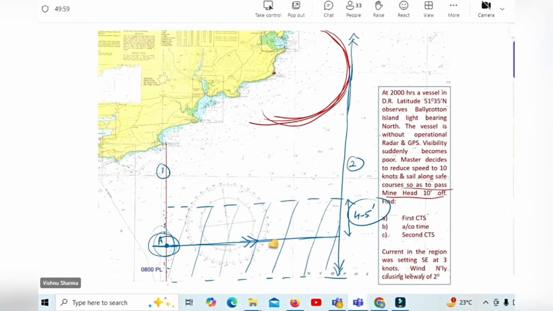So what will you do? You will draw the safety margin on this side and safety margin on this side. And whatever I have shaded, this entire zone, you will scan, see very carefully whether this entire zone is safe for your vessel or not. Assuming that this is safe, then this becomes your first CMG. If it is safe, then this becomes your first CMG. Have you understood what I have said?